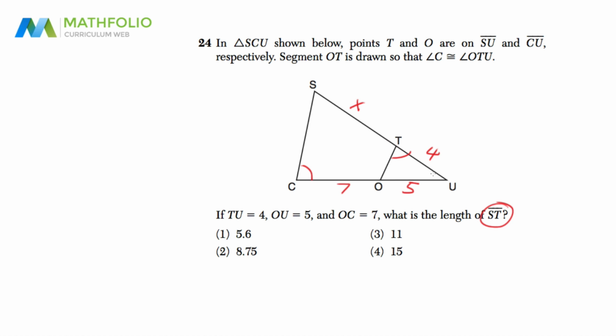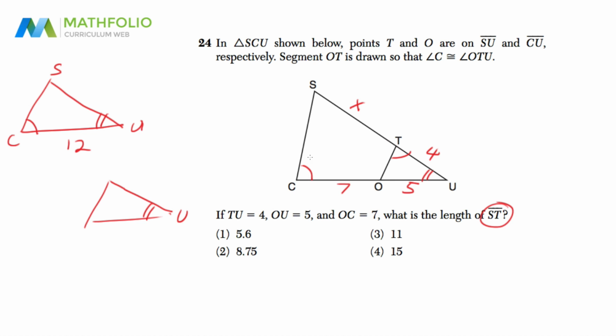Now one other thing to note is that this angle U is shared by the two triangles here. So let's try and clean this up. We've got the big triangle, which is U, S, C. Now this distance at the bottom is going to be 12. It's the 7 plus a 5. And also this angle U here is the same as this angle U over here. But now we've got to be a little careful, because really this says T and this says O, but then that's going to be this angle up here, which isn't in the same place as C.